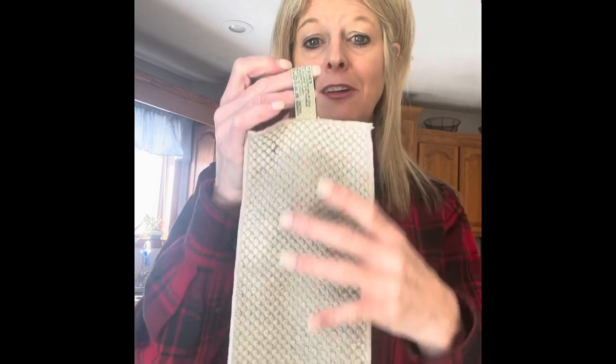Look at all this hair — it's like a magnet! Just rinse it out using the PAR method: press, agitate, rub, and rinse under warm water, then hang it to dry. The BacLock technology in the Norwex microfiber will self-purify it in 24 hours so you can use it again knowing it's clean and safe. If you cut hair at home like I do, this works great for wiping hair off the neck and ears — just use it dry and it acts like a magnet for all that hair.